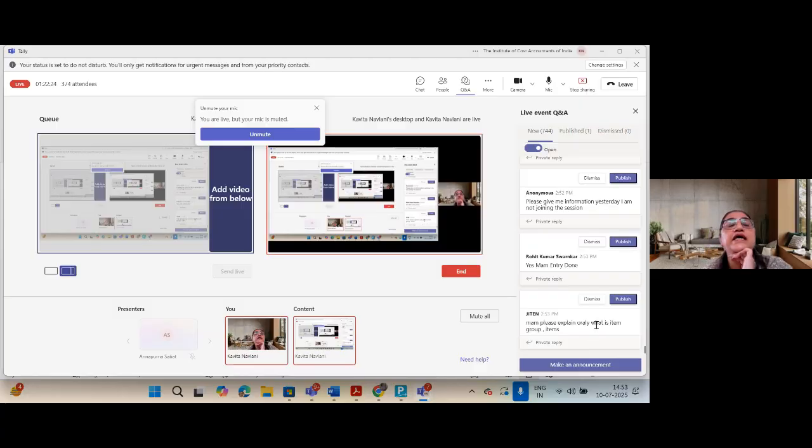Item group. Actually, Jiten, group is nothing. It is a collection, like all of you are in a single batch. So this is the collection. Batch is a group. Batch is nothing. Same thing, a group is nothing, only for display purposes.